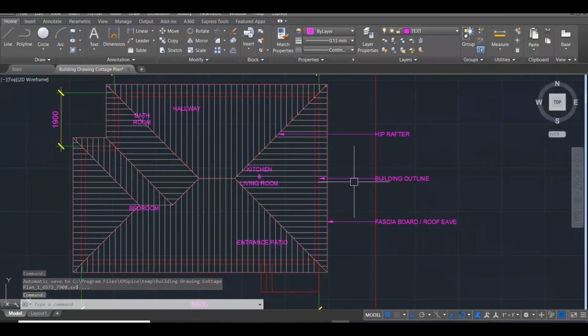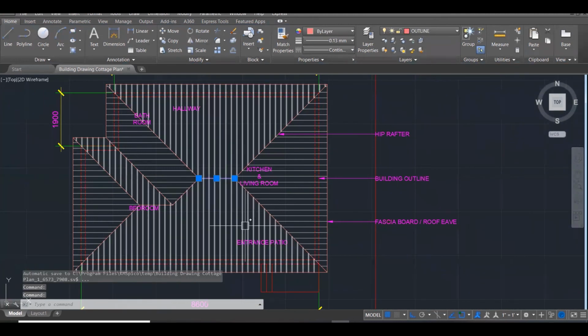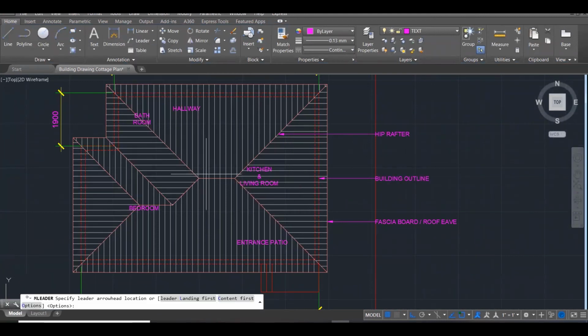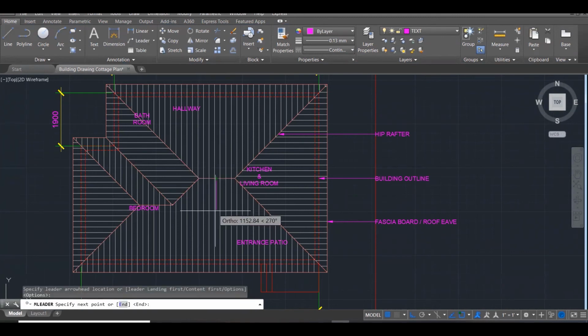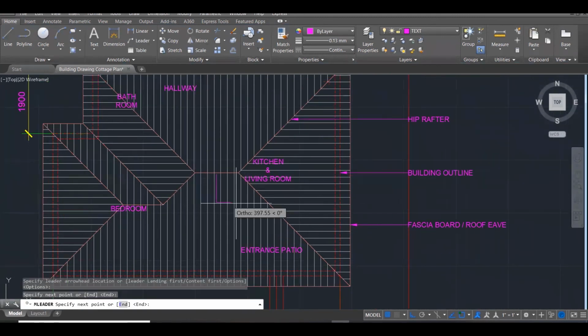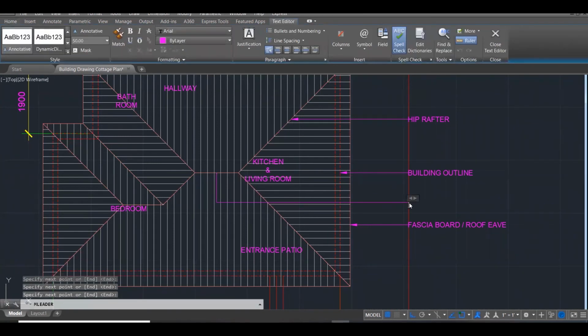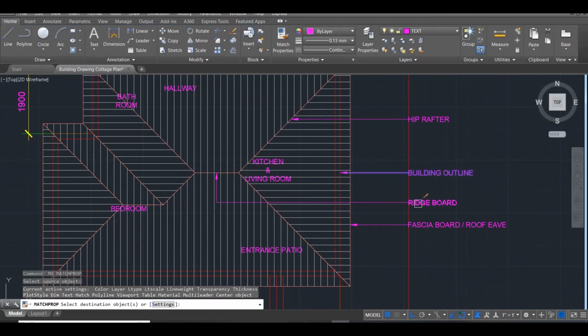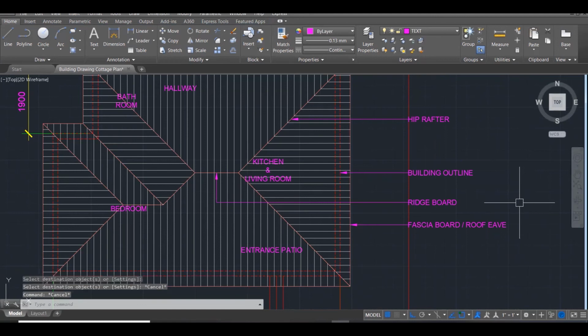Now, what else am I going to label? I'm going to label the ridge board, which is right here, and I'm going to call up a common rafter. So how do I label the ridge board? I'm going to use a leader by pulling it from here, pulling it down, click, and then turn the corner, and then activate it here, enter. Right, just like that, and that's the ridge board. RIDGE, ridge, BOARD, ridge board. Now I'm going to leave it like that and drop it. Yep, and that's in place.